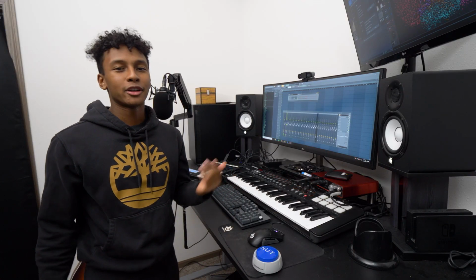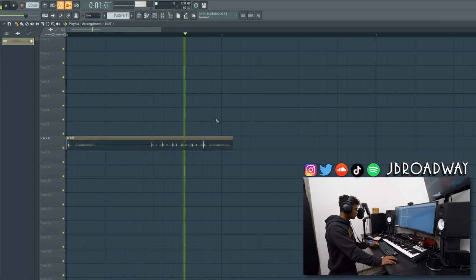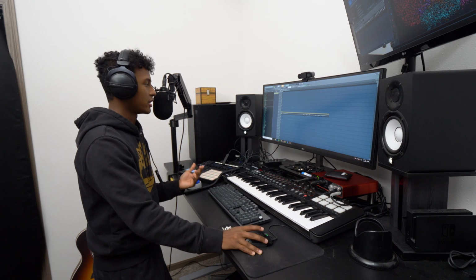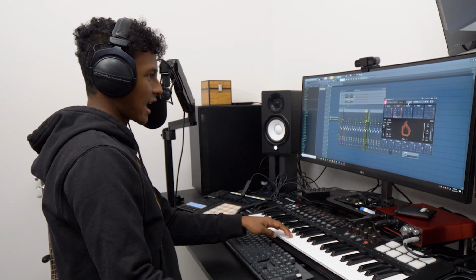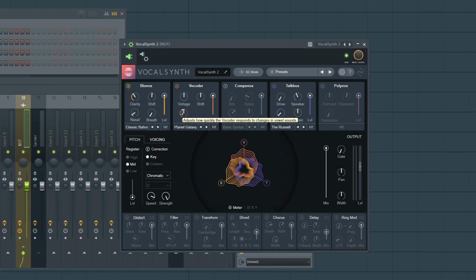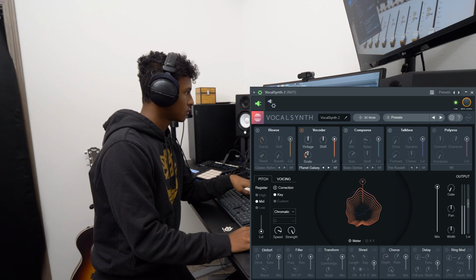Anyways, for today's clickbait, we are going to be making a beat out of the nut button. This is going to be a bit of a challenge because this nut has like no musicality to it at all, so we're going to have to figure something out. That sounds like ass. So what's going on here is we're using the nut as a modulation source for the vocoder. Let's just mess around with different sounds and see if we can get something that sounds a bit better.